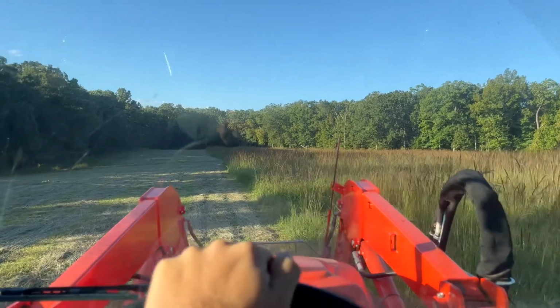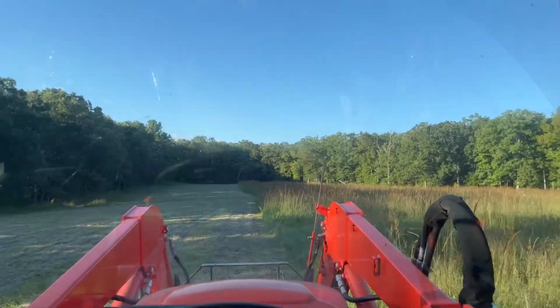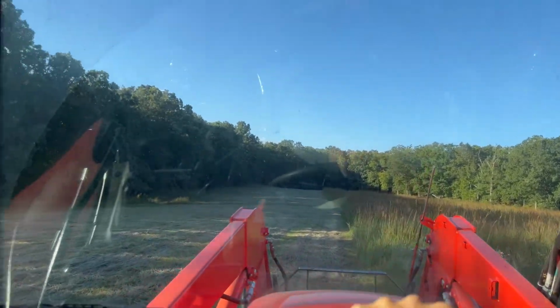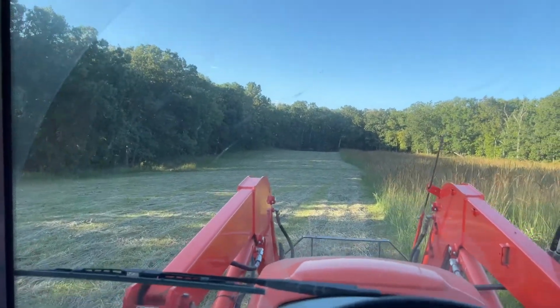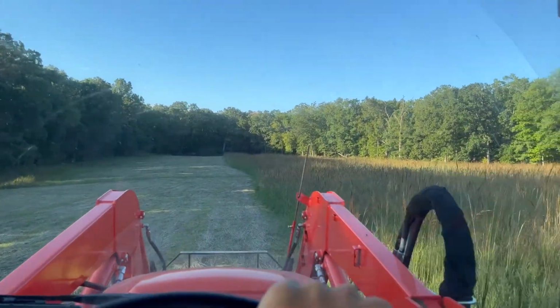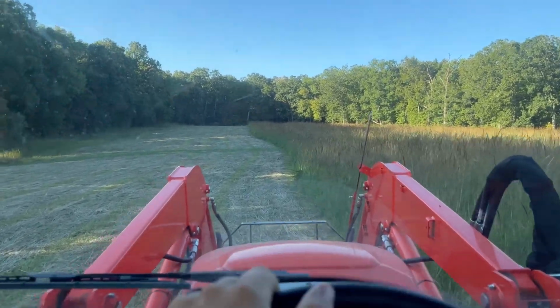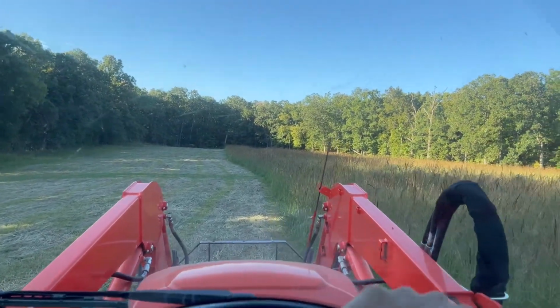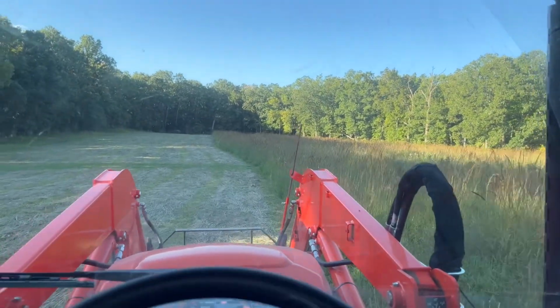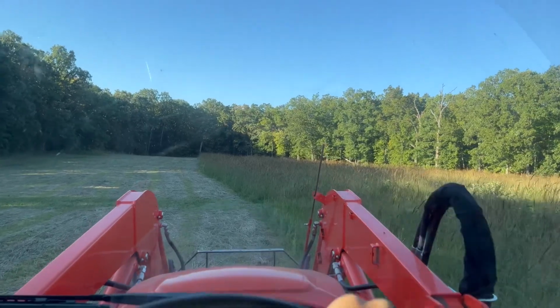Just the underneath, it got rained on, so it's been laying. But hopefully I'll be able to rake that tomorrow and I'll bale it up. I got probably like half the field done. It's a mile long field, so it takes a little bit of time to go around with just one tractor, but being able to go almost 8 miles an hour, make up some pretty good ground.